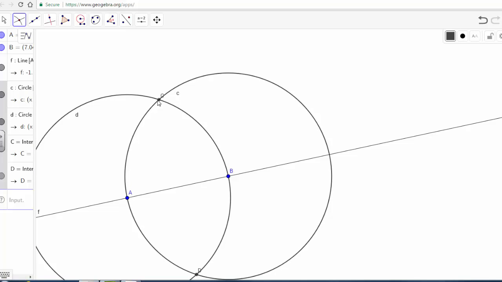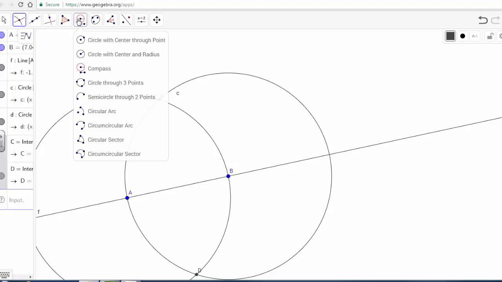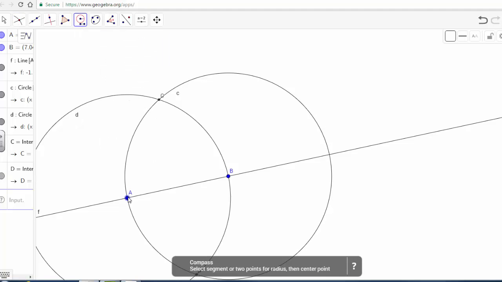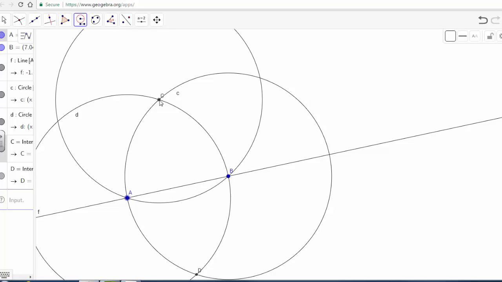Because they're circles of the same size, I know that CA and AB, if I were to draw the segments, would be congruent. My goal is to make a fourth point somewhere in the upper right, so I know that CD and BD would be congruent, and I'm going to do that right now. I'm going to choose the compass tool, and I'm going to measure the distance from A to C, and I'm going to center that circle right at C. So wherever circle C and circle B cross, I know they're equidistant as well.